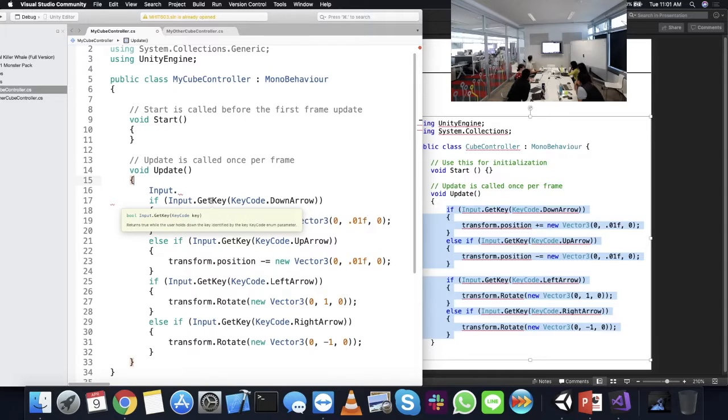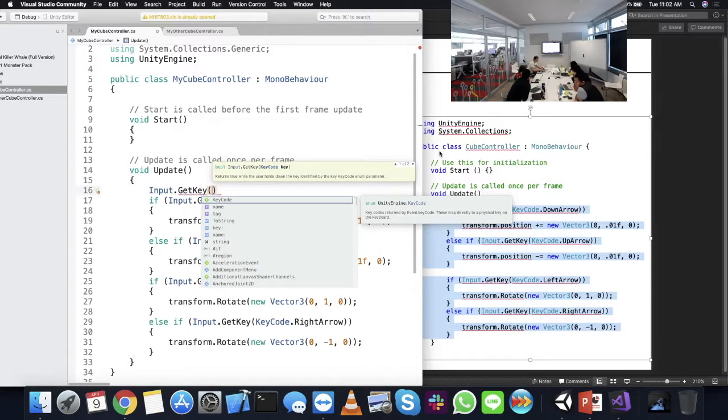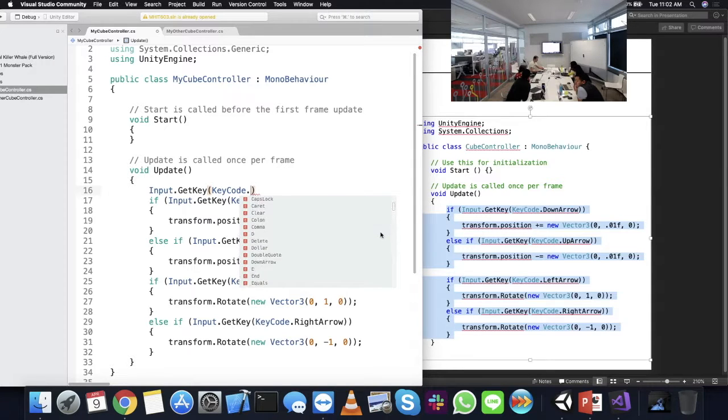But one of those that we're using in this script is called getKey. And if we mouse over it, we can see getKey returns true when the user holds down the key identified by the key code enum parameter. So input.getKey will take a key code. So key code dot, and you can see here are all the key codes that it knows how to measure. So there's a whole bunch of random ones like joysticks with multiple buttons.